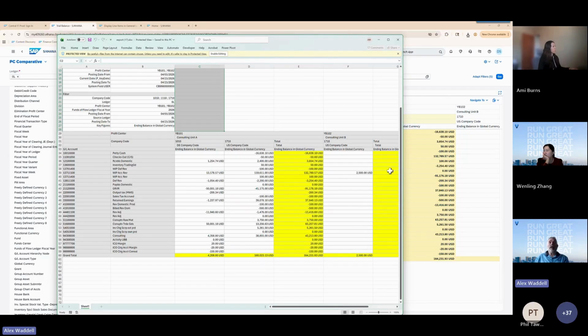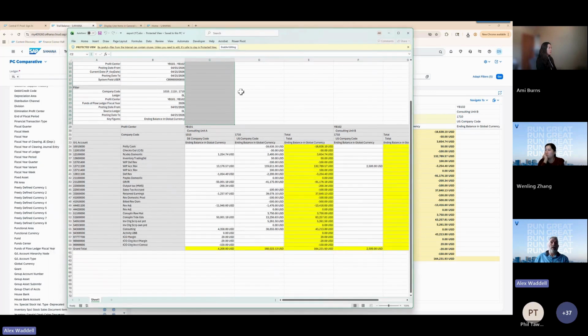One thing to know about public cloud, a little different than by design: there is no live feed into the data structure, at least not with Excel. So these reports are just point in time. And the moment you do a journal entry, this report is no longer really live data or real data.